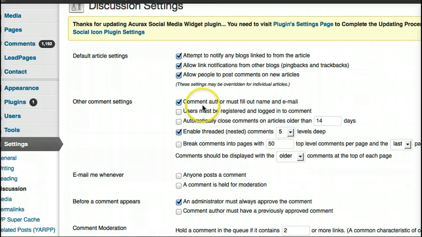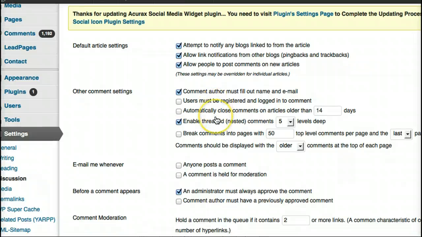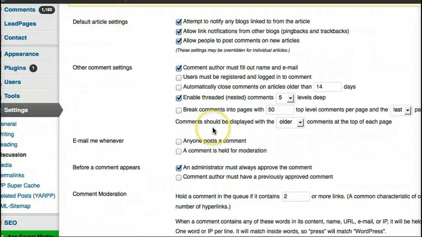I have that the author must fill out their name and their email. That's helpful because a lot of my bonuses are structured so that when they enter their name and email, I can email them a link to the bonus. And sometimes, for instance, with ClickBank, you don't get a lot of information about your buyer, so that is really the only way that I'd be able to get the bonus to you.